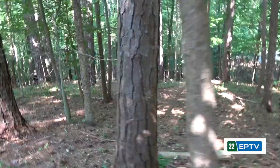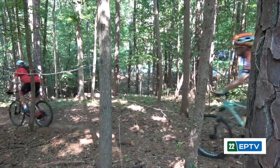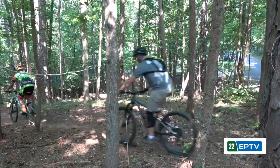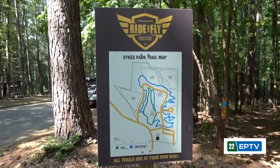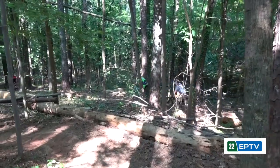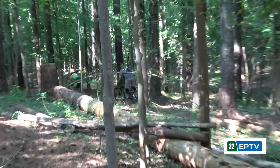Our trail is a little small. Right now it's about 1.5 miles. Our goal is to make it roughly around 3.5 miles. But our trails have a lot of unique features. We've got a flow system that we built that are basically a bunch of built up dirt berms that keep your momentum and your speed going. We've got some rock features that you can do some rock drops off of. And we've got a lot of climbing.